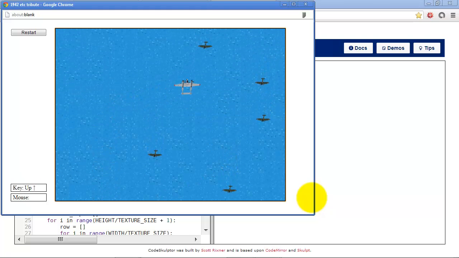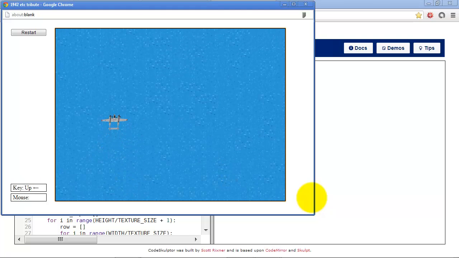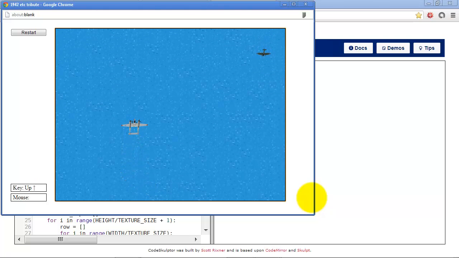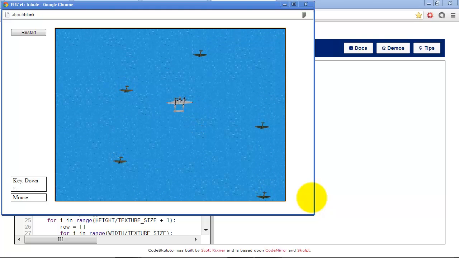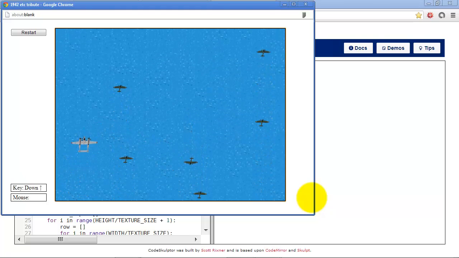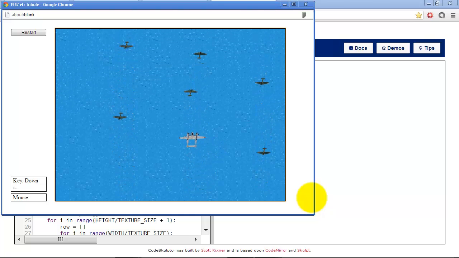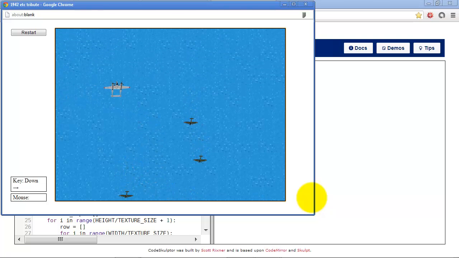But so far this works, and everything that I've done in this so far is stuff that we've already learned, so it is something that you can easily do. Planes actually go down the screen, back up the screen, and then if they go back down the screen again, they disappear, and then I'll spawn more planes.